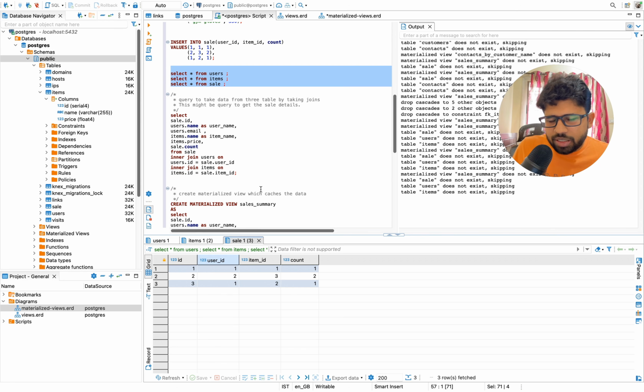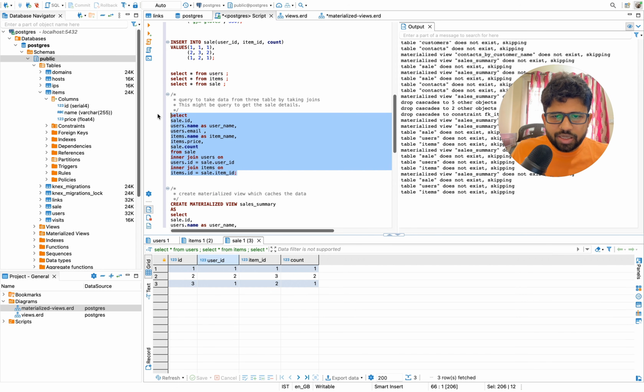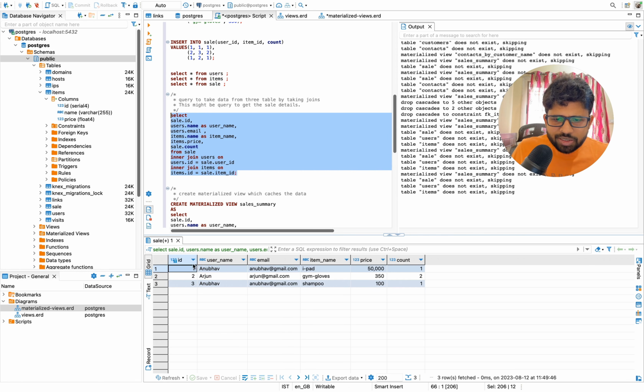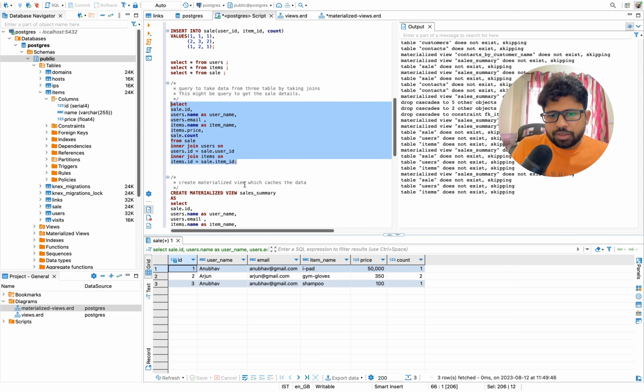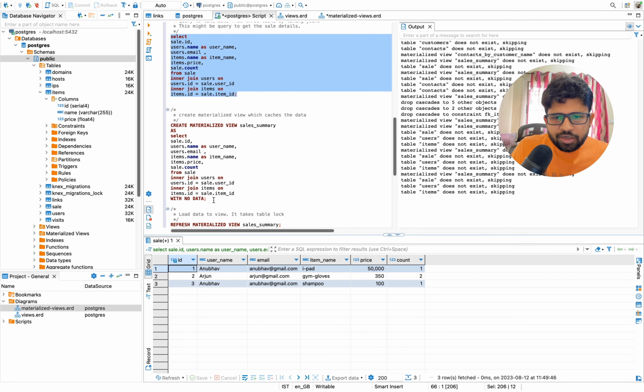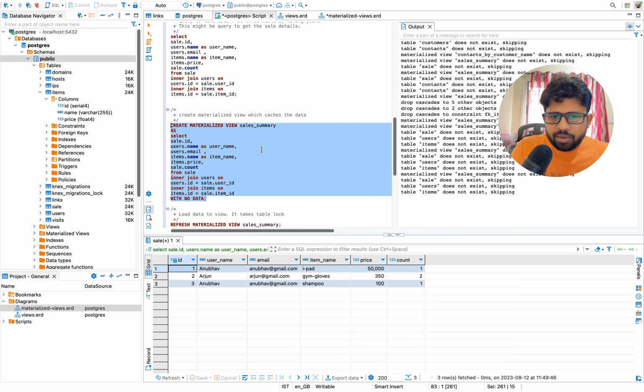Now, whenever somebody makes a call, saying, hey, can you give me the data of a particular sale ID, what do I need to do? I need to run this query, select from, taking 2 joins overall. The moment I do this, I can get data which I can send to the front end. So this works fine. Now the problem is that at runtime, taking joins between 3 tables is expensive. At times it could be slow and it can have an impact on the database, as we talked about earlier. So what we can do is pre-compute things. For that, I just need to run this command, that is, create materialized view.